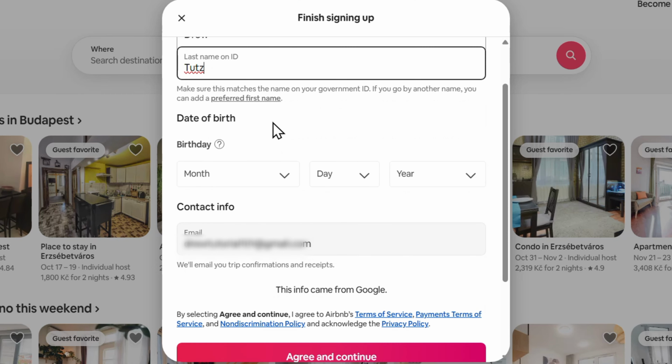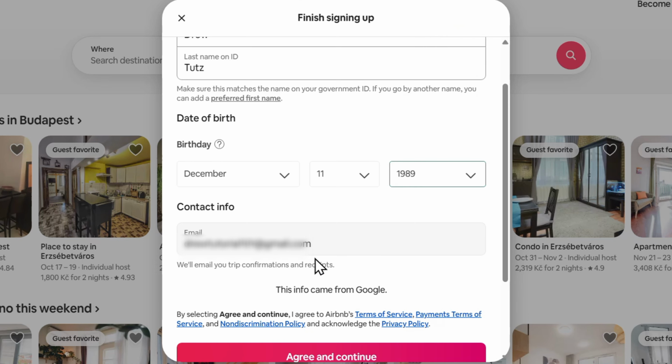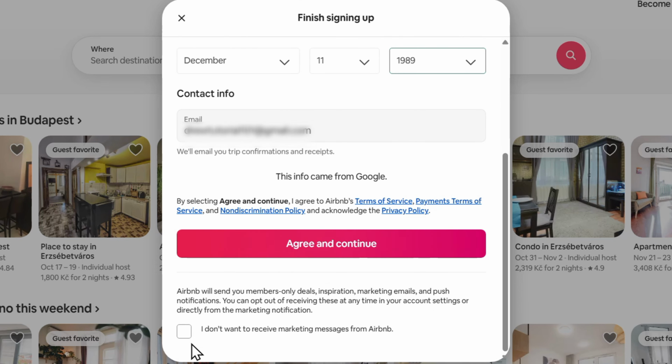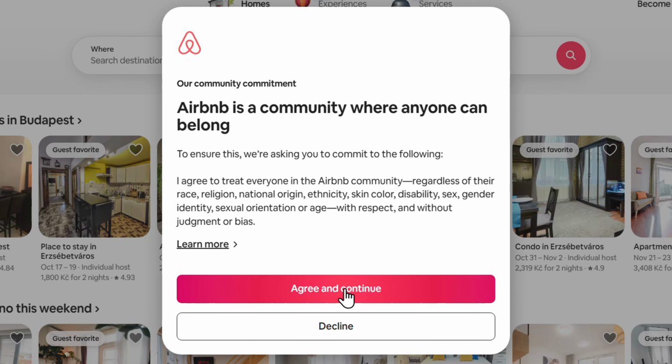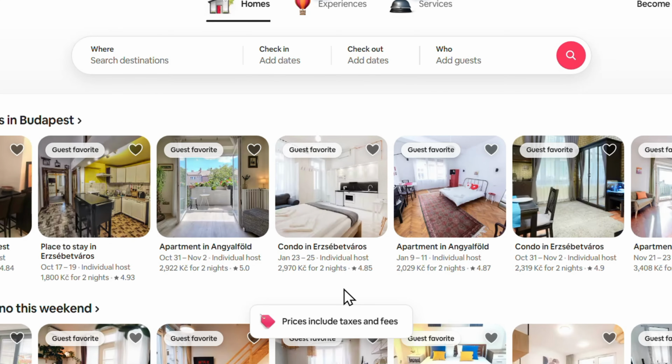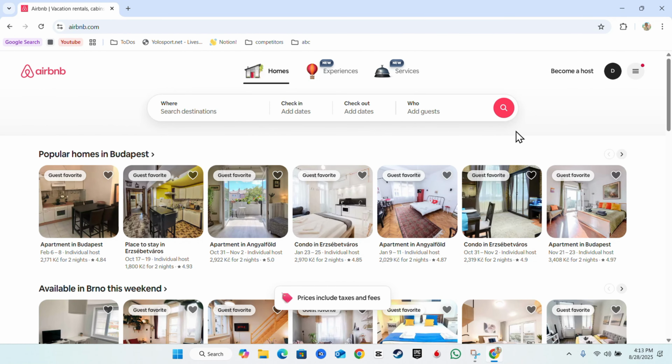Then I'm going to fill in some details right here about the date of birth and so forth, so we can go ahead and fill that in. So let's just find something that works well. Yep. And go ahead and come to the bottom and accept the terms and agreement here. So there, we want to go ahead and click continue from here. And that's really pretty much it, guys. So you easily create your account.